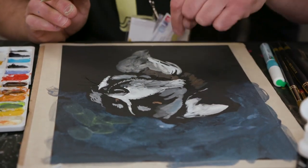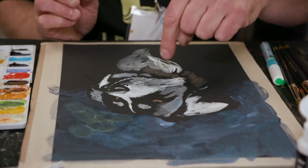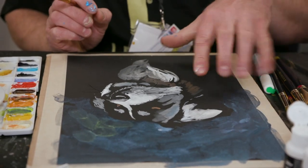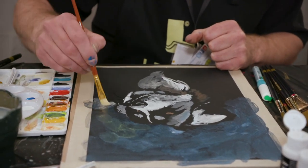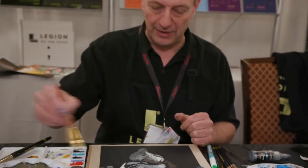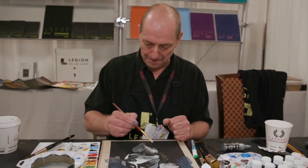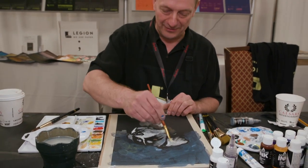This is dry now. You'll see as we take the masking fluid off — it's nice because it repels the water-based paints that you're using. I can actually see them because of the black of the paper. It's kind of an odd way of doing watercolors because people thought, how can I use watercolor on a black surface? Well, all you have to do is use white with any of your mediums and it comes out really well. Traditional watercolors don't like to use white because you have the white of the paper, but with black you do need to use a little bit of white. This dog has a lot of white on him and black, so it all works out perfectly.